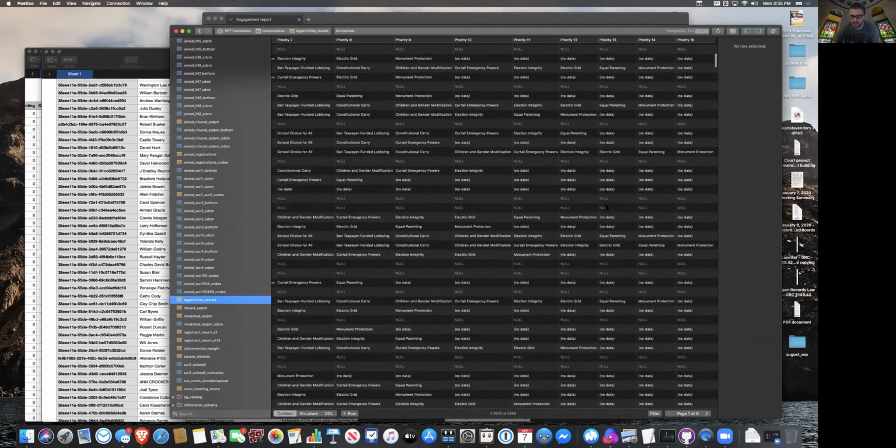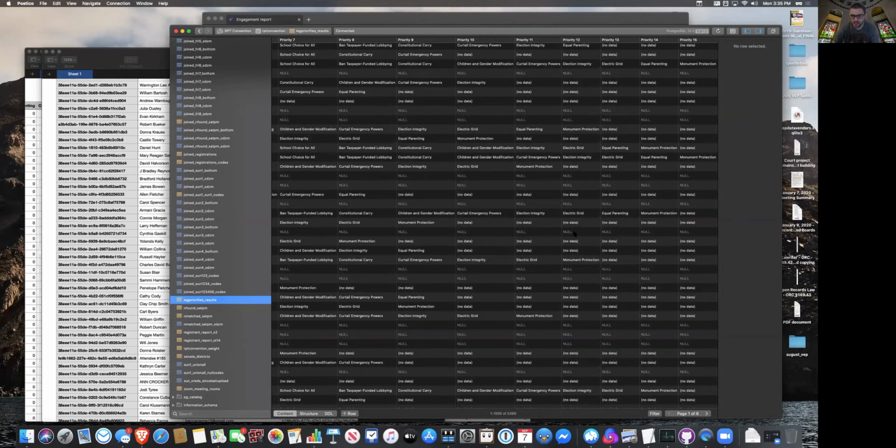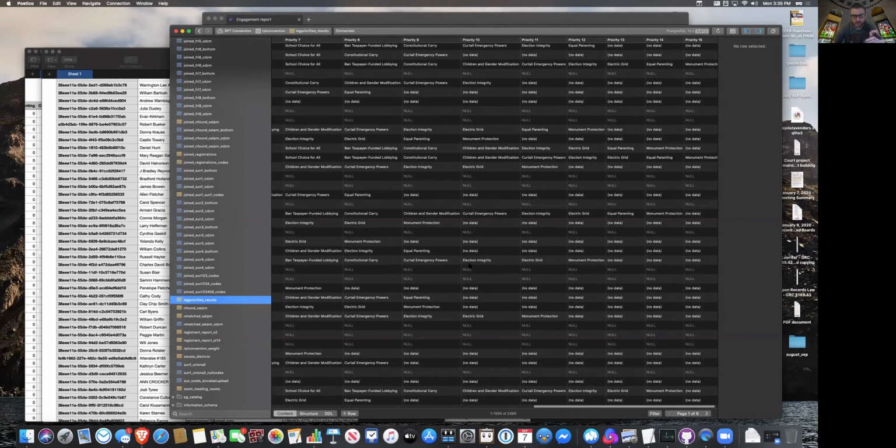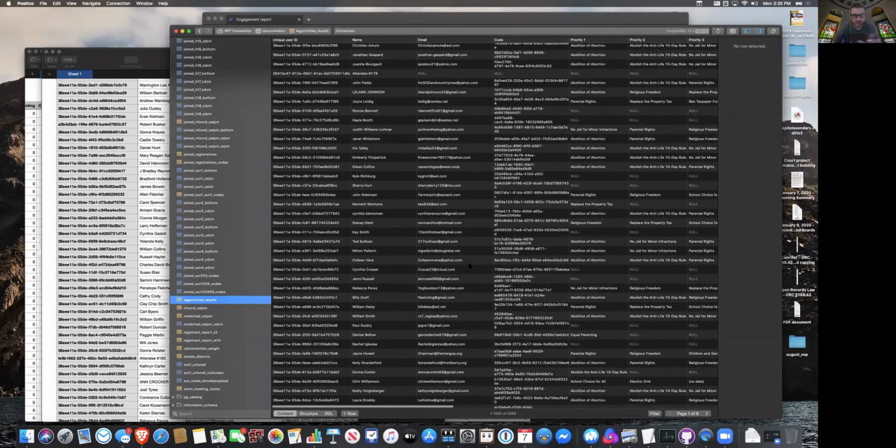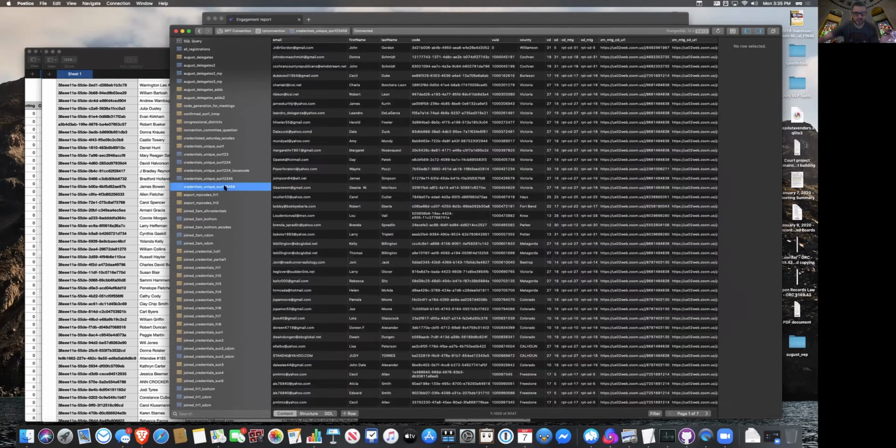You're going to notice a lot of these had no data or they were null, right? So we'll go in here and we have this. Now the question is, how do we get counties and Senate districts from the original registration file? So up here, you'll notice credentials 1, 2, 3, 4, 5, 6 for Sunday has everybody's name, all their information, their original meeting room, their congressional district, their Senate district, and their county. So I need to bring this information together with the results of the legislative priorities. So how do we do that?